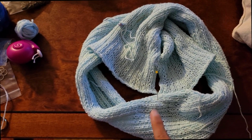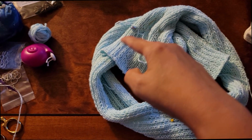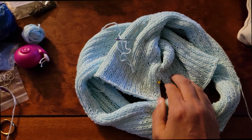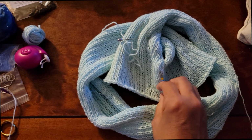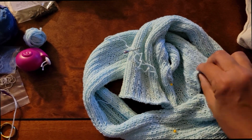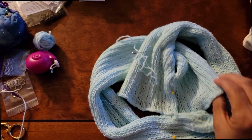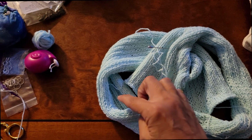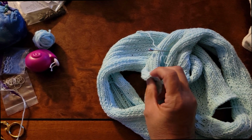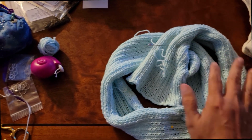All right, to get this together, you mark the halfway point with a pin, wrap one end around, crossing over the other end. You then pin these together because there's going to be a seam here, and then these two are going to be flat and be seamed on either side of the midpoint, like this. And then you do a side seam, sort of gathering up this corner. Don't go around the corner. I went across the corner to give it a more rounded edge on either side.